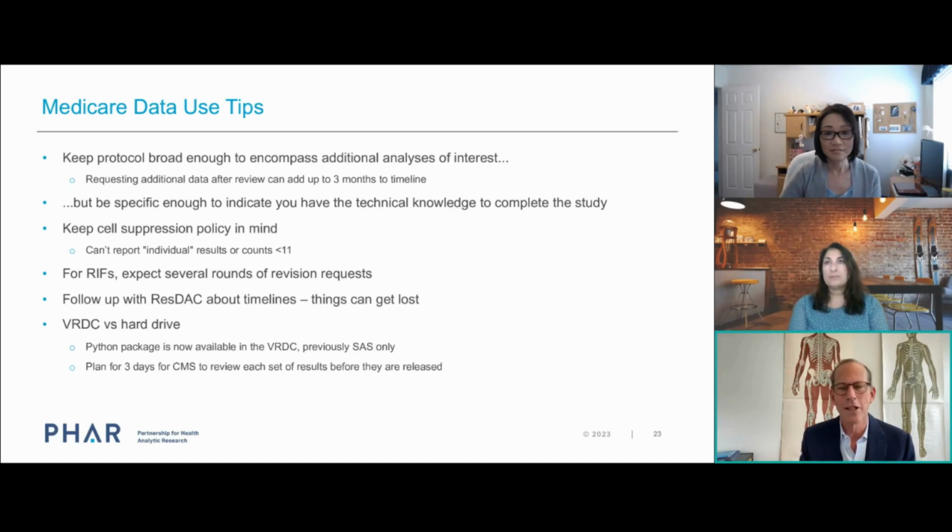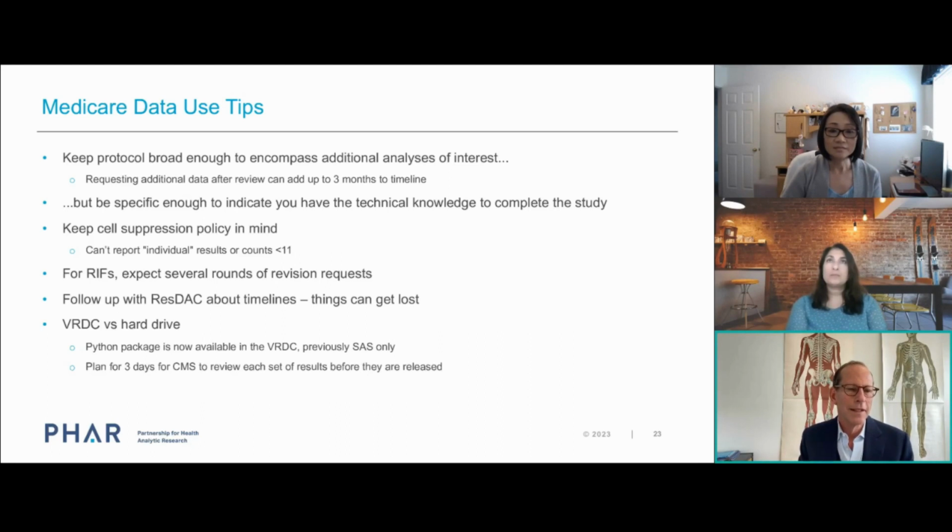And if you're very vague and just say, we want to compare mortality between these two groups, they're going to reject that application and come back to you and ask you to answer more questions. And it's not unusual to have questions come during that part of the process, during the ResDAC review for the RIF files. But the more you can do to preempt those questions by giving enough detail up front, the better off you are.